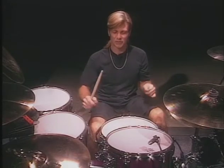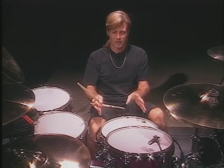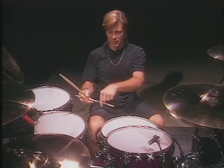Now, as you can see, there's many variations. You could do a lot of different things, and I even kind of took it into halftime a little bit. But once you get the thing down between the bass drum and the left hand, the world is yours. A universe of ideas opens up.